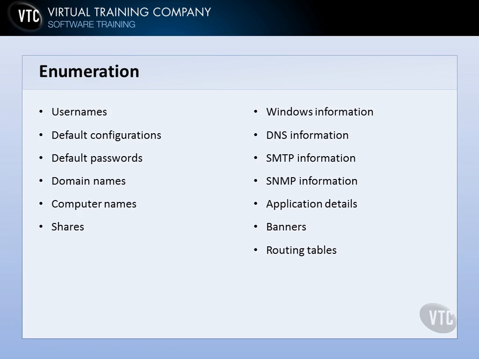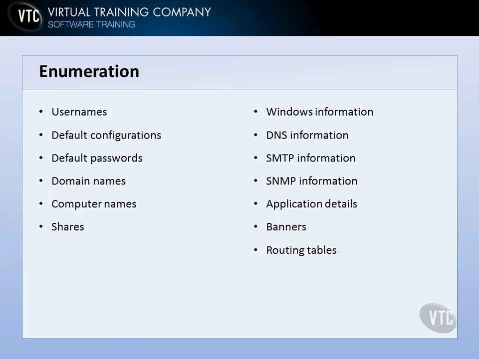And in a lot of cases, for example, if you're trying to get to a network device, there might be a default password configured on it that you can get. Some of these enumeration programs will guess and look for default passwords on a box. We're also looking for computer names, domain names, and so forth, even shares. If we know there's a share out there, we could start targeting that share to get information from it, maybe even access the data, depending upon the permissions that are on the share.